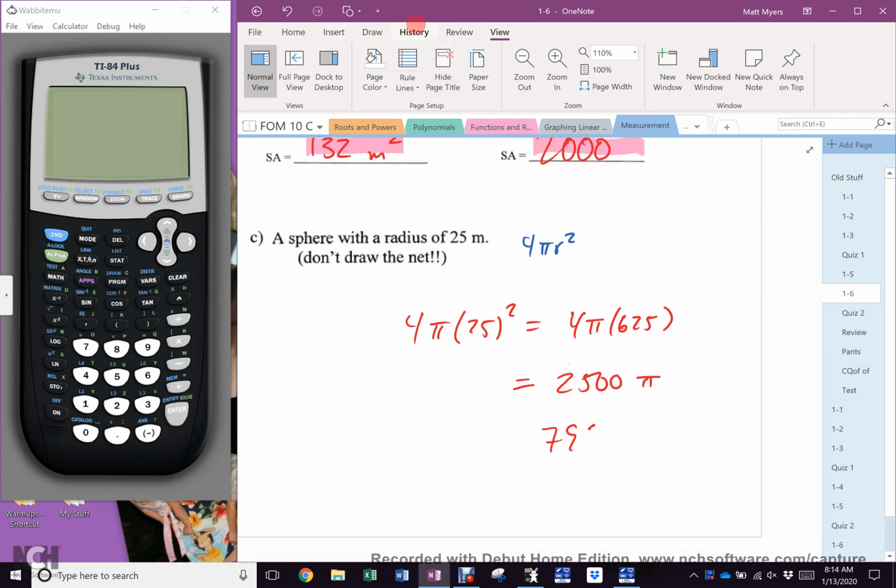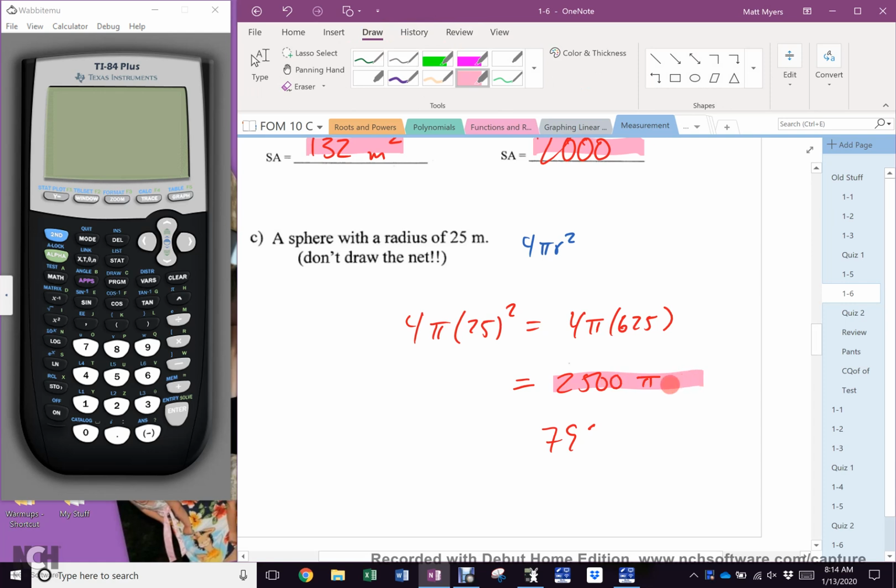And there is the answer with pi. So the real answer looks to be 77,900 blah. I can check that very quickly for you because even though I go out of my way to say you should leave it like that, a great many of you refuse to leave it like that. So it is 2,500. I can't remember where pi is on this one. There it is. 7,853.